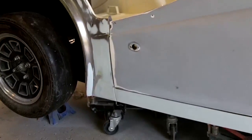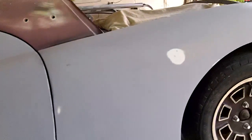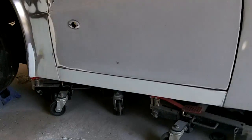And just got to do a bit more work on the rear, the bottom of that B-post. Other than that, it's looking pretty good, and we'll move on to the next side. All right, talk to you in a bit.